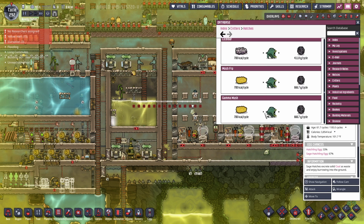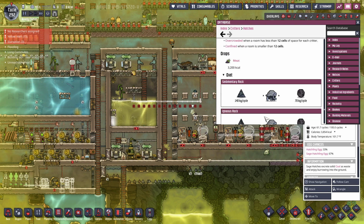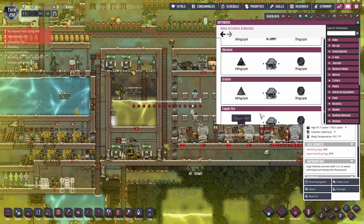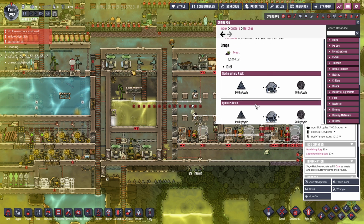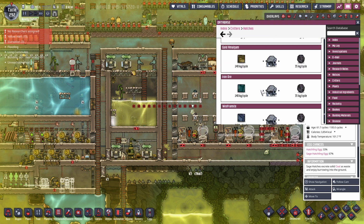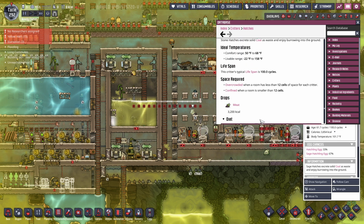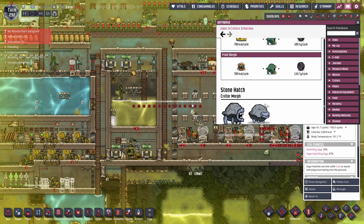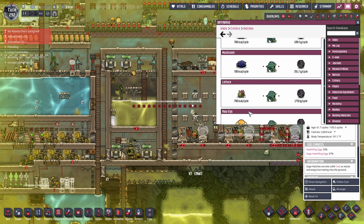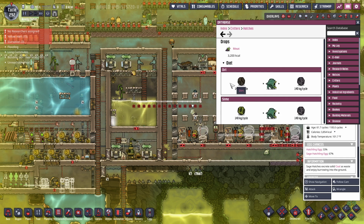What about the stone? Scroll. Stone cannot be fed polluted dirt. Okay. Good to know. Can they be fed sandstone? Hold on. Wait. 140 to 70, and back up. God, they can be fed so much food. Yeah, maybe we don't actually want stone hatchlings.